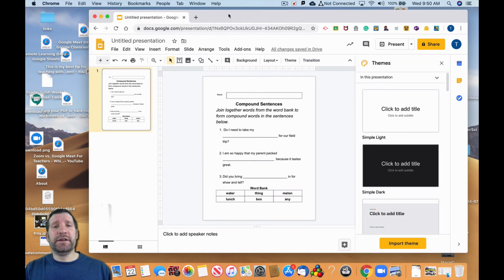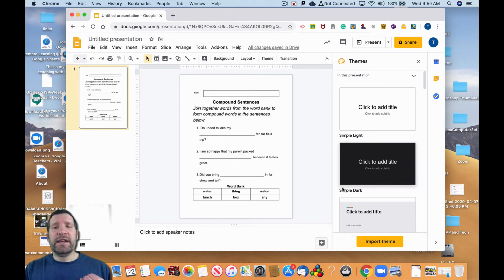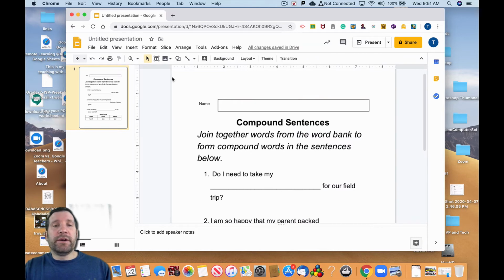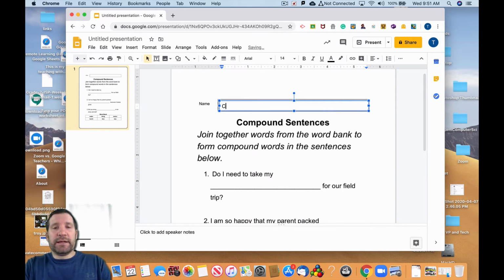So now students could take text boxes and write on this, but for some students, it's a little hard to do that. So you might want to go ahead and put text boxes already in here for them. And you'll see this very common online on fillable forms online. So what you basically do is you go up and grab this text box. I'm going to make it almost the same size as this rectangle that I have here. And I am going to write click here to type.